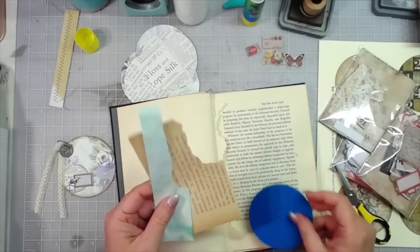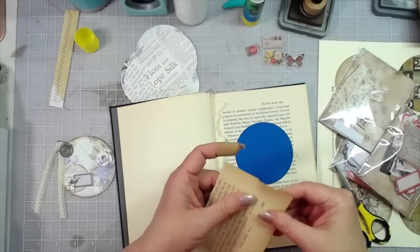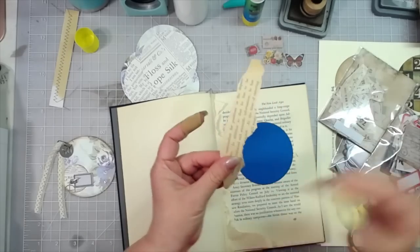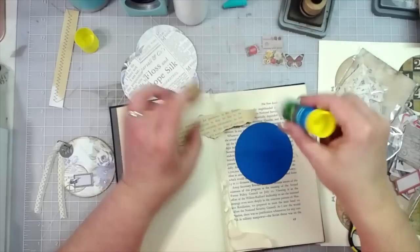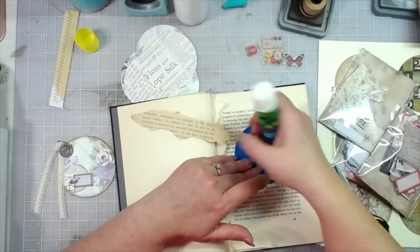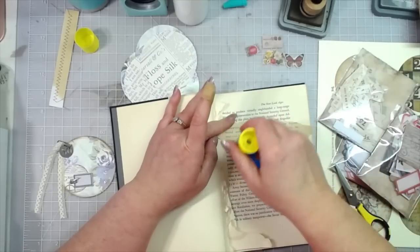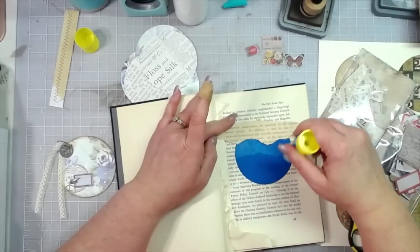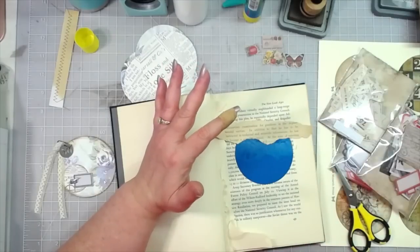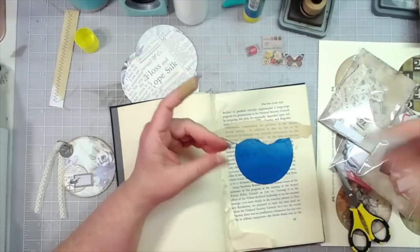I just love it. Let's do some book page at the top. This is my really, really fragile old vintage book page that will not be able to be used elsewhere. So let's collage with it. That's always my favorite thing to do with those book pages that are just not something you'll be able to use as a pocket or something like that.